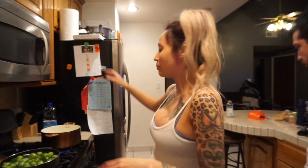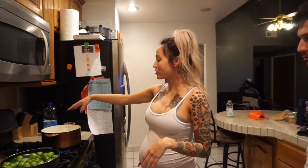And then in this pot, Bo has already got oil preheating to cook the ribs in, to basically give them a little deep fry, right? Yeah, you fry them. But it's like deep frying it, right? Yeah, basically like deep frying it.